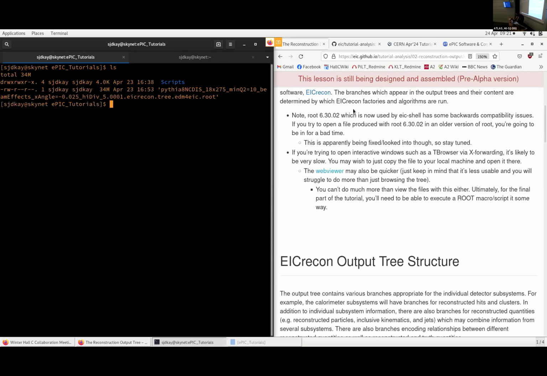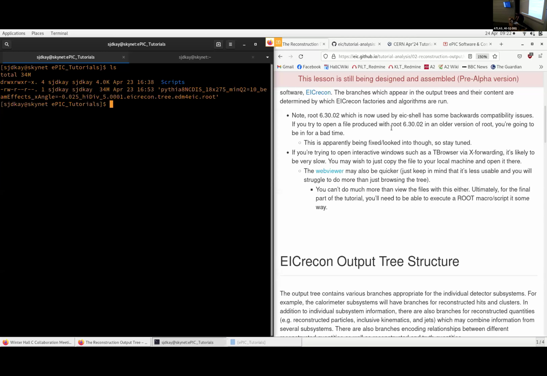A quick explanation as to why we're using a slightly older file. This is mainly due to me being too lazy to update my Linux distribution on my laptop, but that's a different issue. The newer versions of EIC shell are using a very recent version of ROOT, 6.30.02. This seems to have some major issue in terms of backwards compatibility, such that if you open a file generated with ROOT 6.30 with any previous version of ROOT, you have a lot of issues. To avoid that, I've just picked a file from before that change was made in EIC shell, and I can happily analyze it on my local machine without problems.